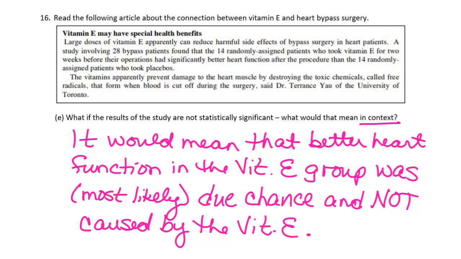Is it possible that we determine the results of this study are not statistically significant, so we say it was most likely due to chance? Is it possible that we're wrong and that the vitamin E really did make a difference? Yeah. It's most likely due to chance. That's what not statistically significant would imply to us. There's always the chance that we made a wrong call, or that we just got unlucky in the selection of people and there were other confounding variables that we didn't know about that we couldn't control for.